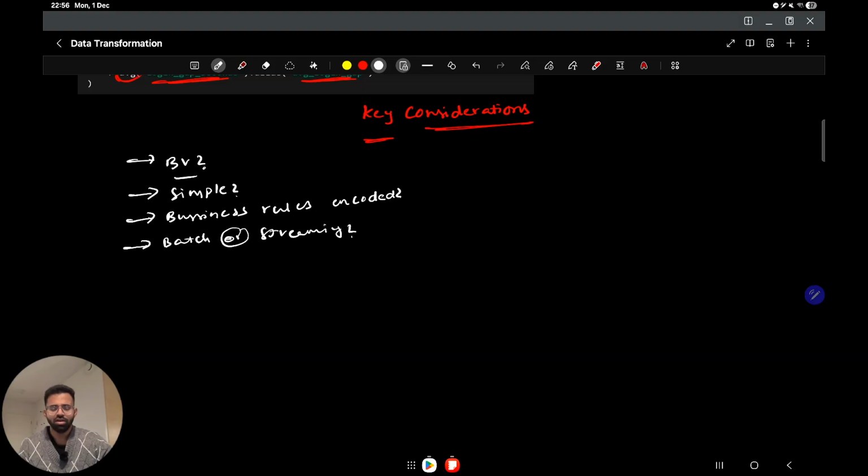Adding one more point on batch or streaming: streaming helps when latency impacts user experience or product experience or risk, and batch helps when precision or stability matters more. I'm not saying precision and stability won't matter in streaming. They do matter, but you know what I mean.